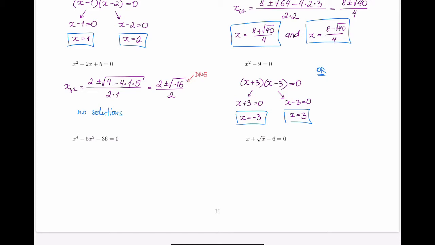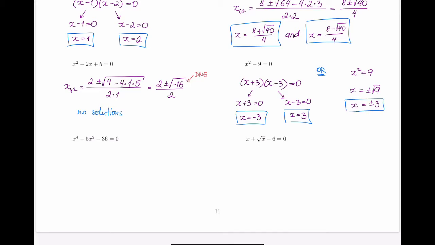So the second method is to isolate x. I can add 9 to both sides, so what I'm going to get is x squared equals 9. And then in order for me to solve for actual x, I'm going to take square roots of both sides. I'm going to think of what number squared, right? This is the real question. What number squared equals 9? If I apply square roots to both sides, one thing I have to remember is that there are two square roots, a positive one and a negative one. So here, the square root of 9 itself is 3, so my answer will be plus and minus 3.